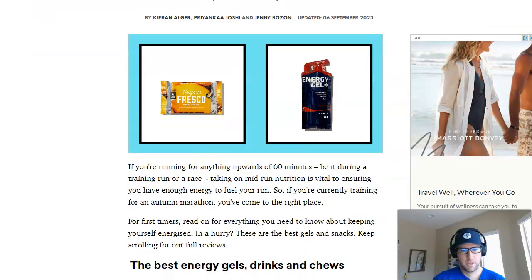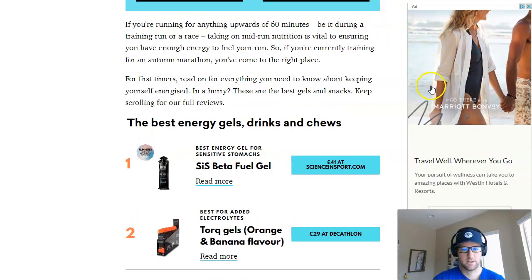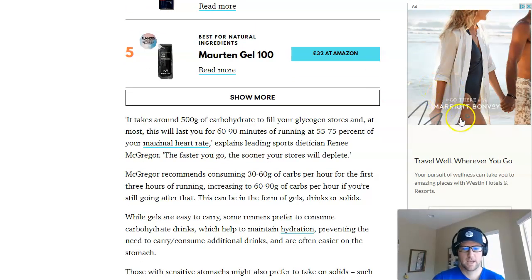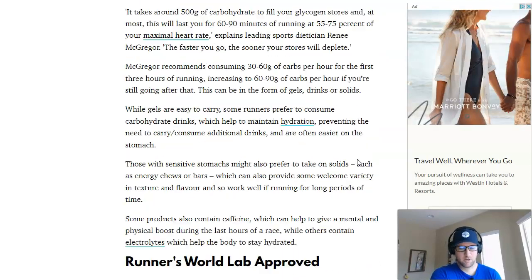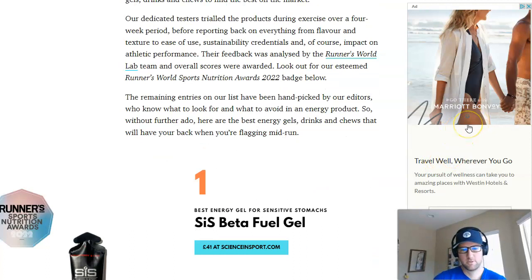Not only that, but their ad placement in the sidebar here is called a sticky ad placement, right? It's a sticky sidebar. So basically this sticky means that it follows you down as you scroll down the page. So this ad is always going to be there. So if I'm into Marriott Bonvoy, which I am, it knows me very well, then it's always going to be there, and I'm going to see it out of the corner of my eye, and a lot of times you're going to want to click on it to learn more. So these kind of placements are really smart.